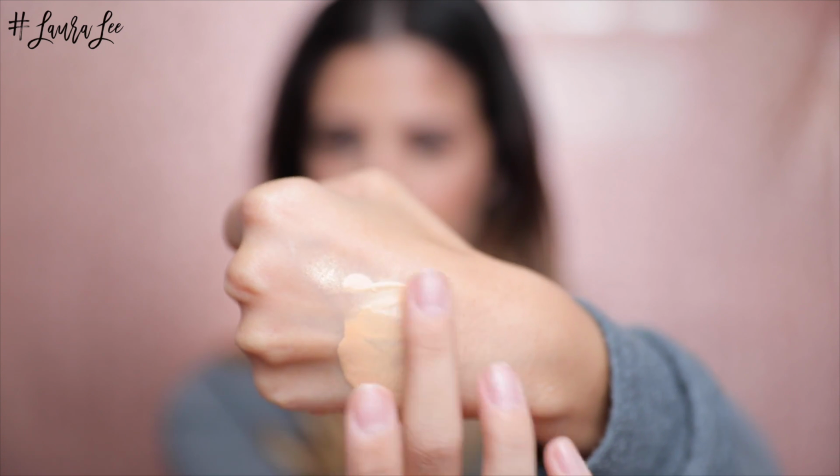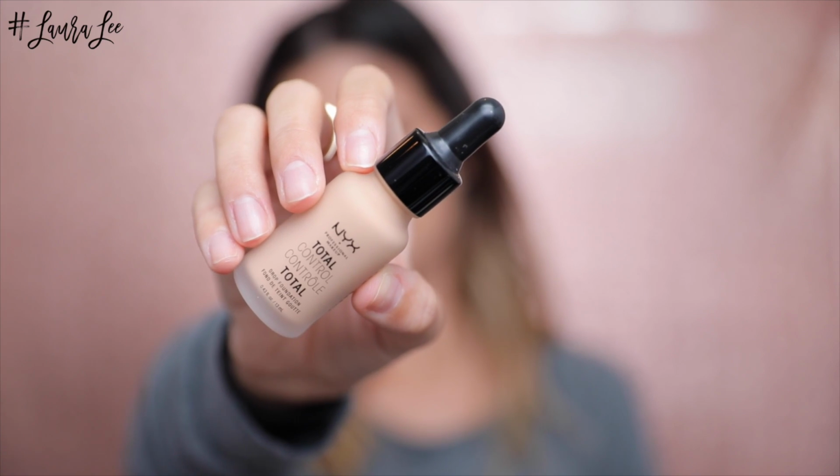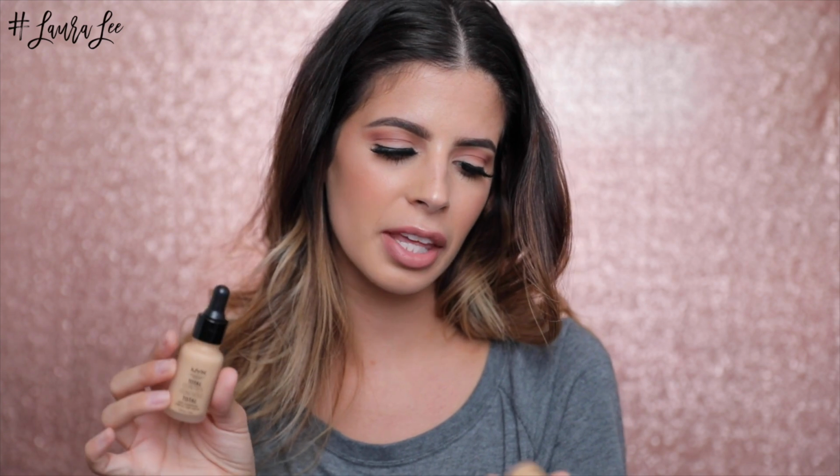I do wear a super full coverage foundation, like really heavy full coverage. I'm normally way more greasy looking than this. So for the amount of coverage and my payoff and what my skin looks like at the end of the day, I do like that. I think it's really great. I'm in shade True Beige, which works out pretty nice for my skin. I think I will be beige, just shade 11 beige, once I get a little bit of sun on my skin.